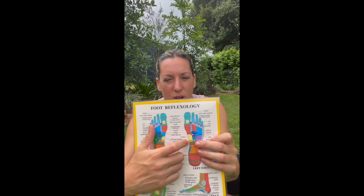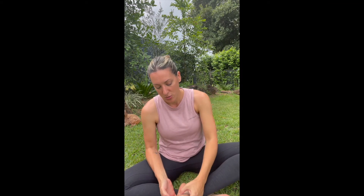Now that you have a side your body wants to work with — that your brain wants to receive more information on — you're only going to do these massage techniques on that side. The first point is the adrenal glands. Your adrenal glands are where you produce stress-related chemicals like cortisol. Your adrenals can get overworked and we can develop adrenal fatigue, so choose the foot you need to work on.